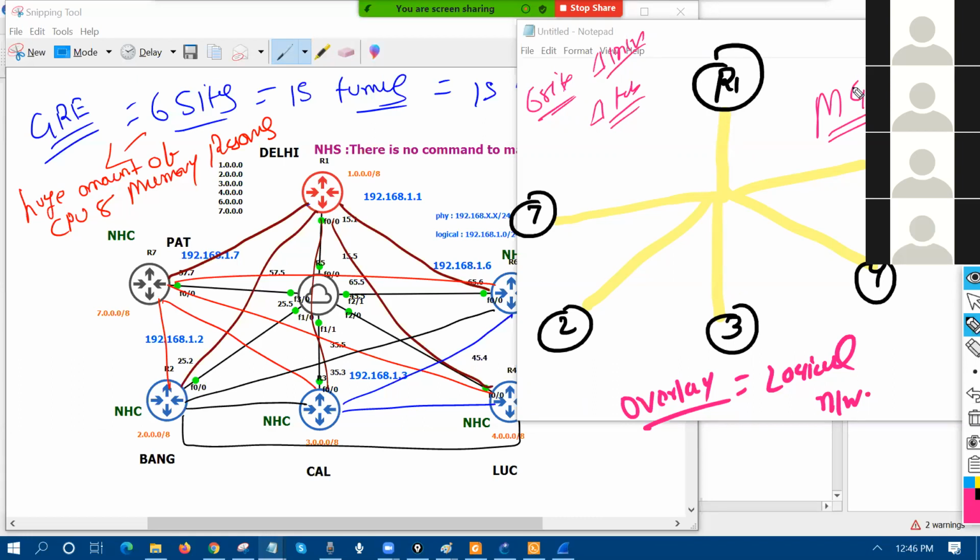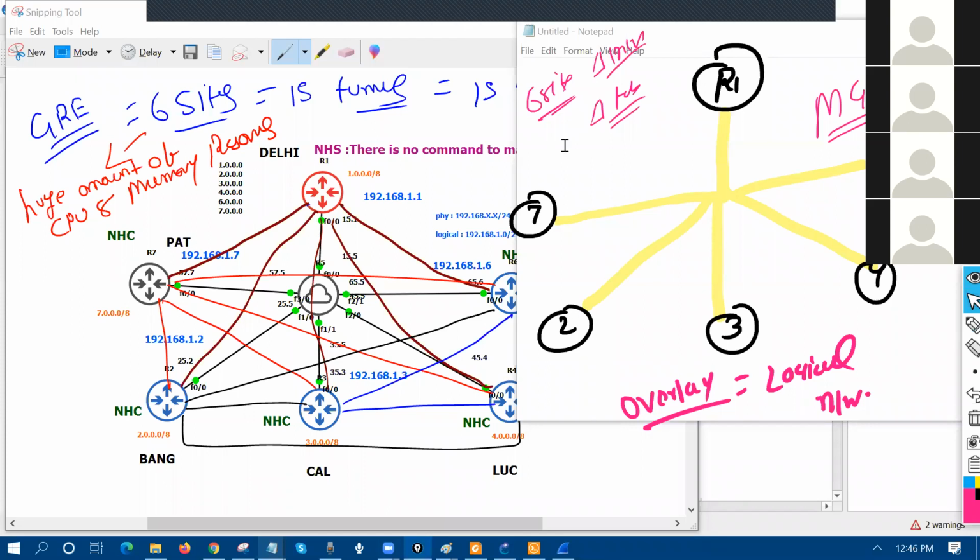Now, one small query: for MGRE overlay, we used EIGRP, right? When we implemented EIGRP for the overlay, for underlay static routes were there, right? Just to provide the transport connectivity, that's it. For underlay you can use OSPF as well as BGP, it's totally up to you. I just need to have a routing protocol for underlay. So for overlay and underlay, we need separate connectivity, like a separate protocol.